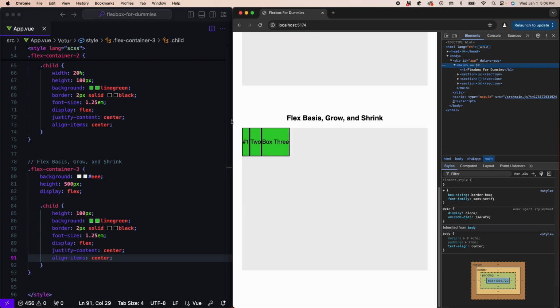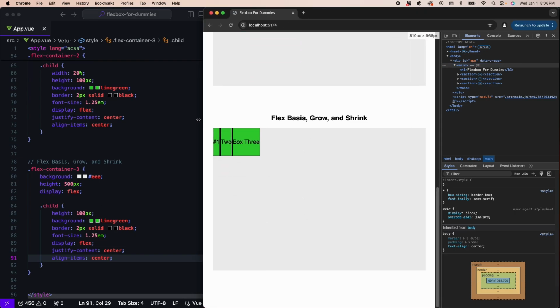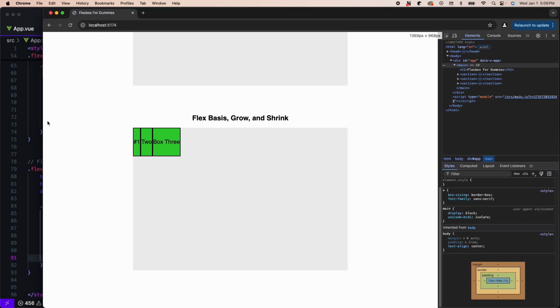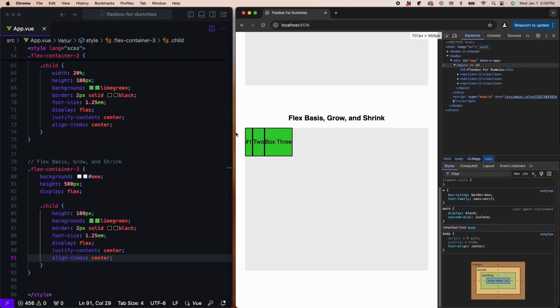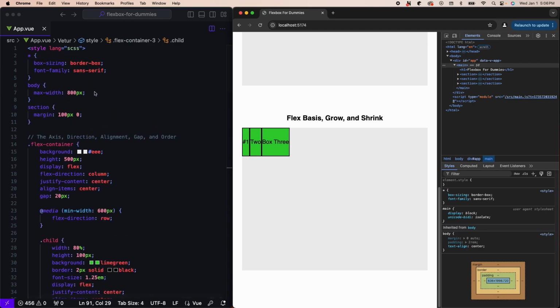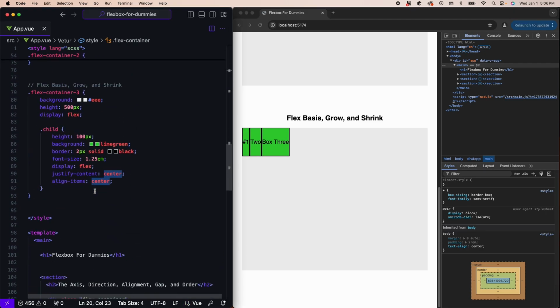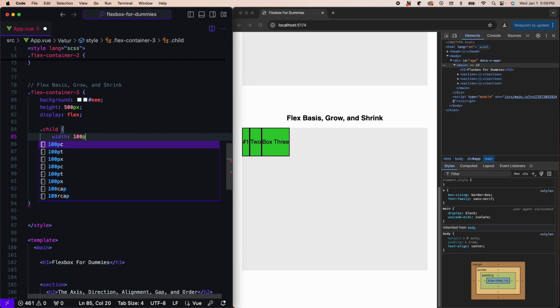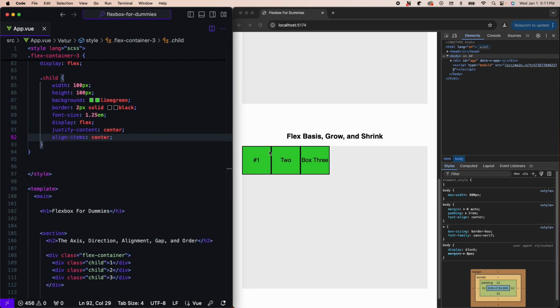One thing I'd like to note really quick is that I have set a max width on the body of this document to 800 pixels. I did that up here at the top. That's important. We're going to set the width of our child to 100 pixels. And you can see that each one of them is taking 100 pixels.